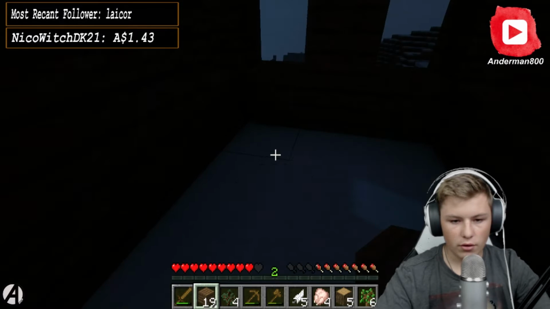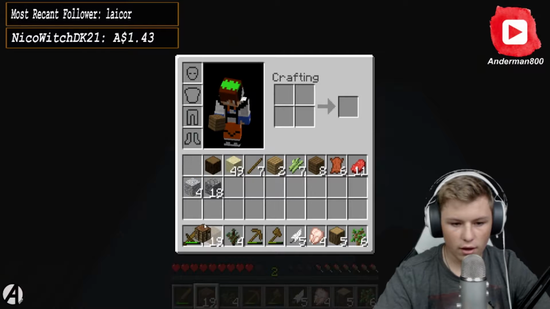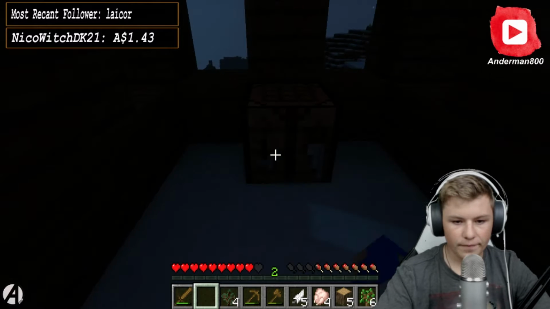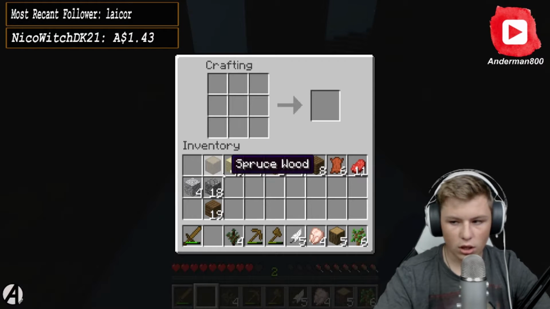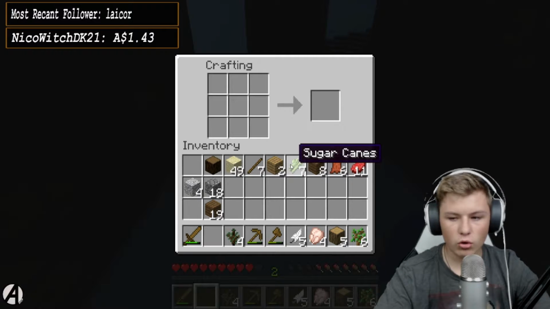Alright, oh, that's right, we can't do that in there. We have to put a crafting table down. What a noob I am, noob Alexander Michael Mueller. Yes, noob, I just said my full name. Good on ya, boy.